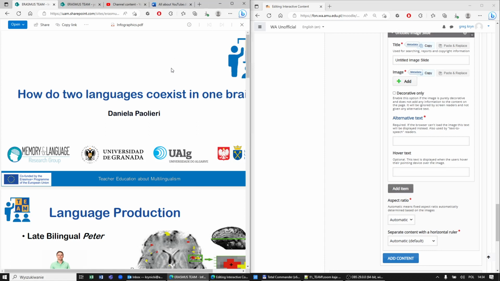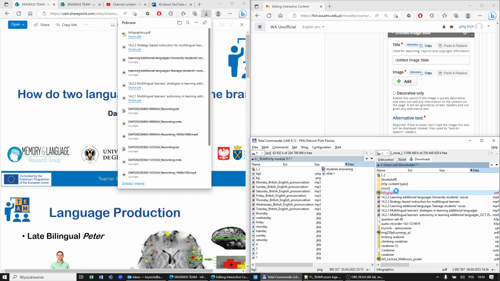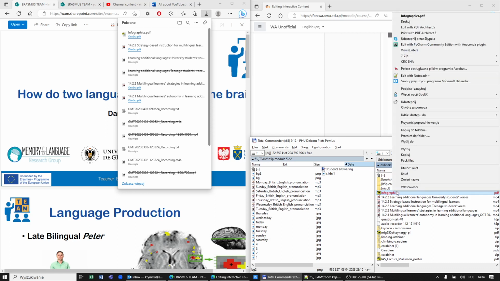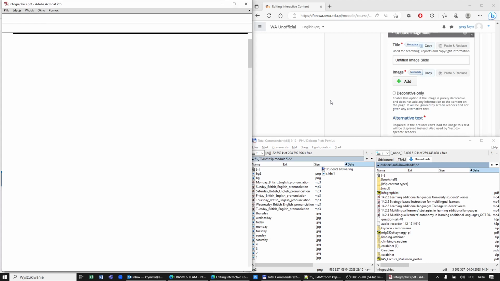Well, let's download the presentation. Let's open it in Adobe Acrobat Pro, which some of you may not have. It's a paid version, but any software that will translate PDF into separate images would work here.